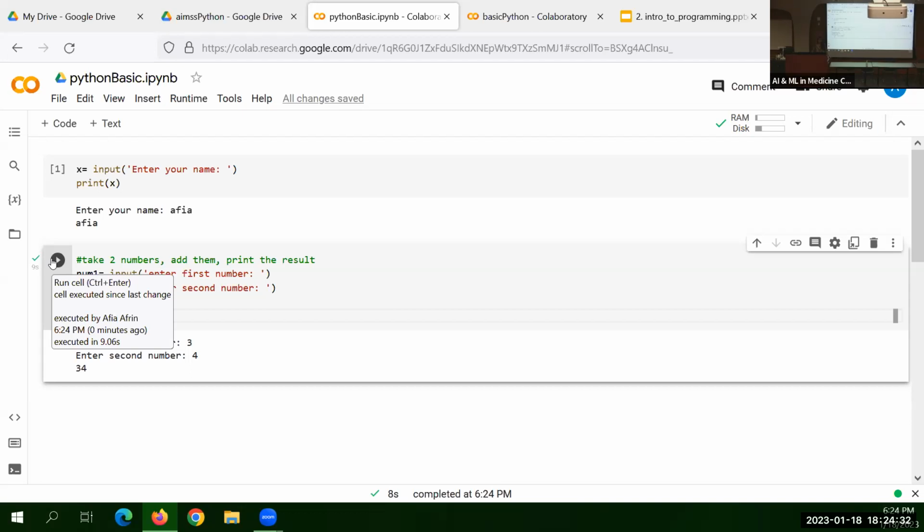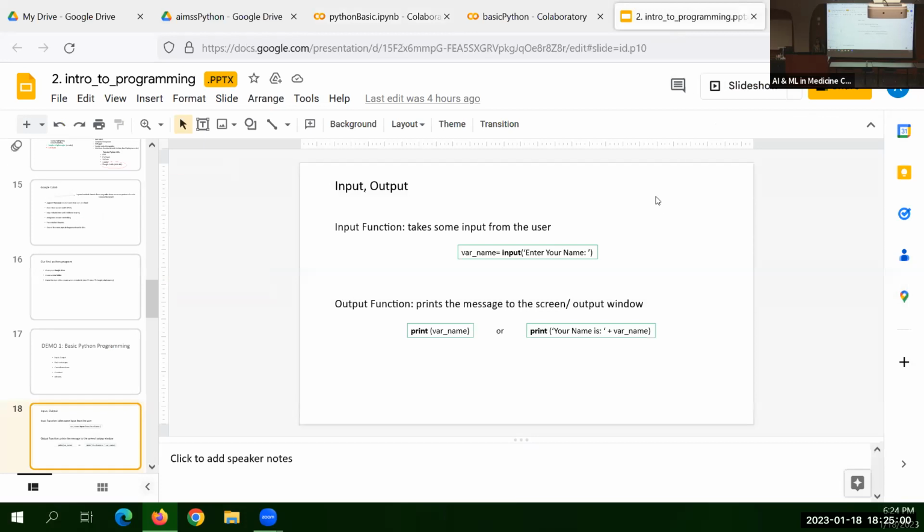Yes. So that's the thing. There's no syntax error. There's kind of a semantic error, because when we take input in Python, it considers the input as string. And when we add two strings, they are just merged together side by side. So 3 and 4, it's printing 34. They're not adding as integer numbers. So what is integer? What is strings? Let's look at those things first, then we'll come back to this again.